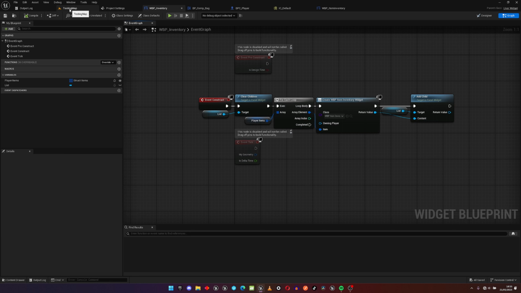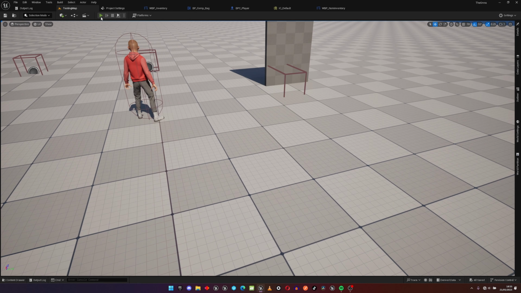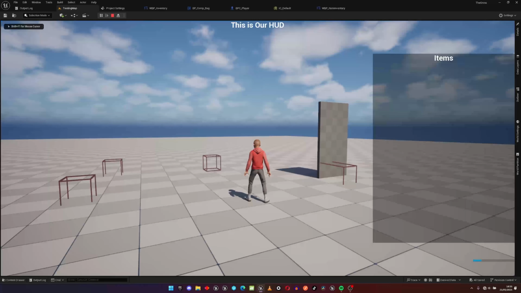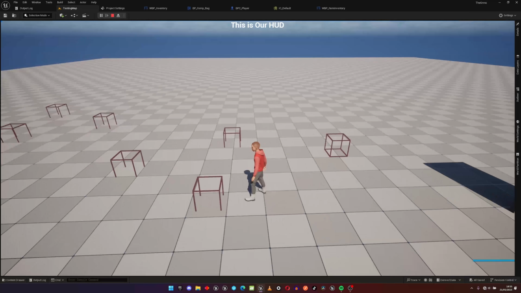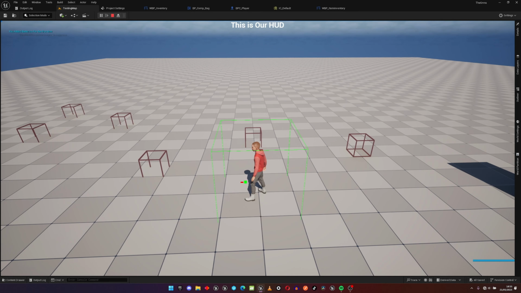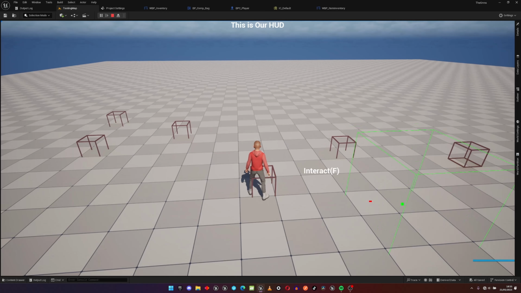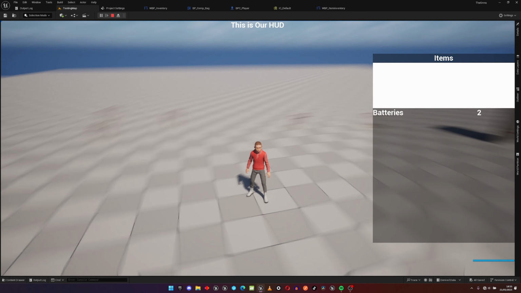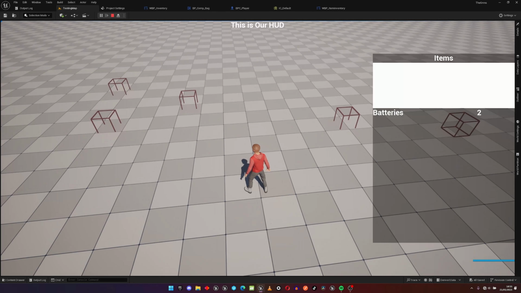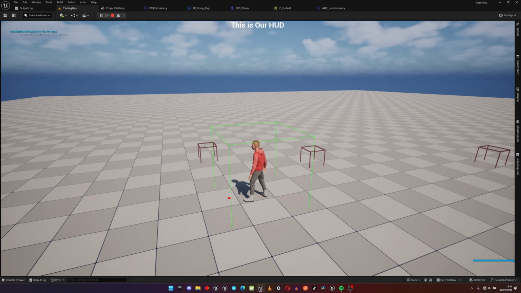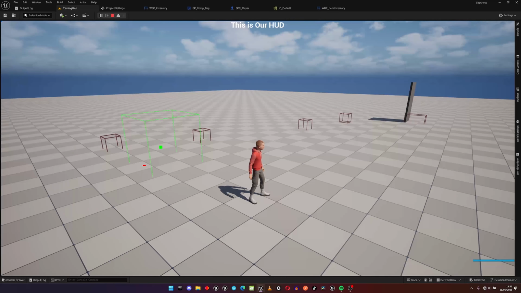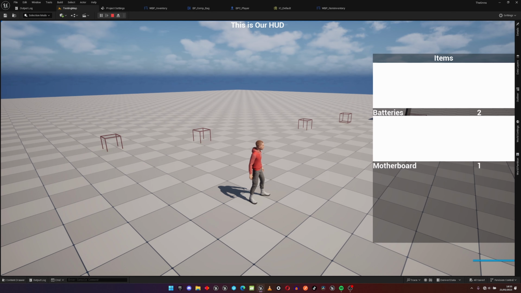I'll go ahead and go for the testing map, hit play. When we press tab, we have nothing on our items list. So when I'm going to pick a few batteries, this battery, yeah, and add this one too. When I press tab, you can see it has a list of items. So we have 2 batteries, and it should have an icon. So I hit back tab, and I'll pick up, what was this? I don't remember. This is the motherboard. And when I hit tab, you can see you have 2 batteries and 2 motherboards.